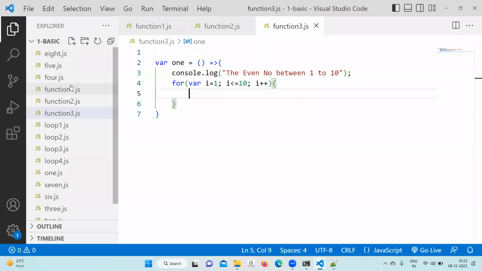I equal to 1, I less than equal to 10. So what will it print? It will print all 1 to 10.